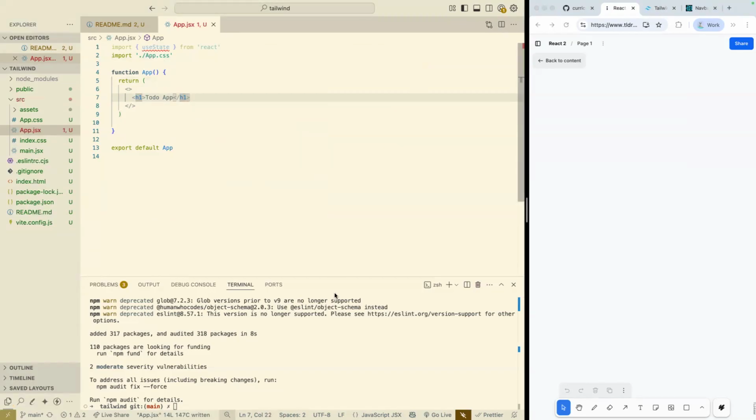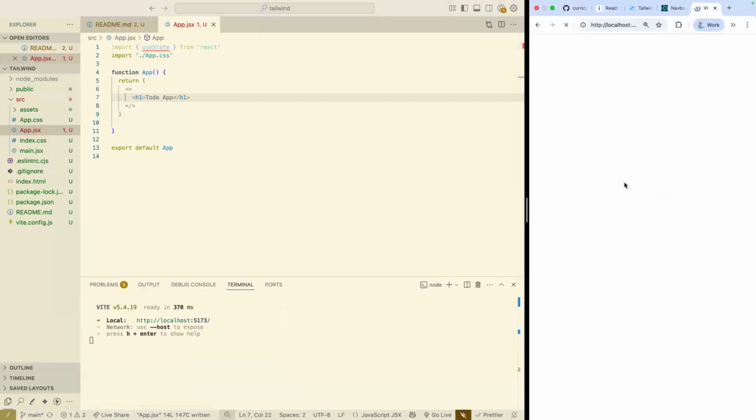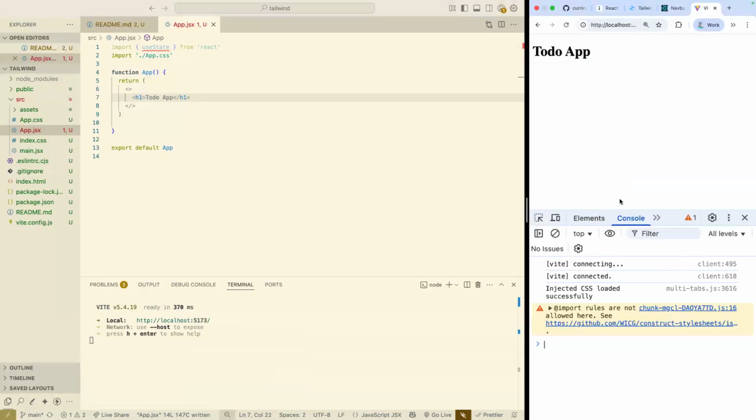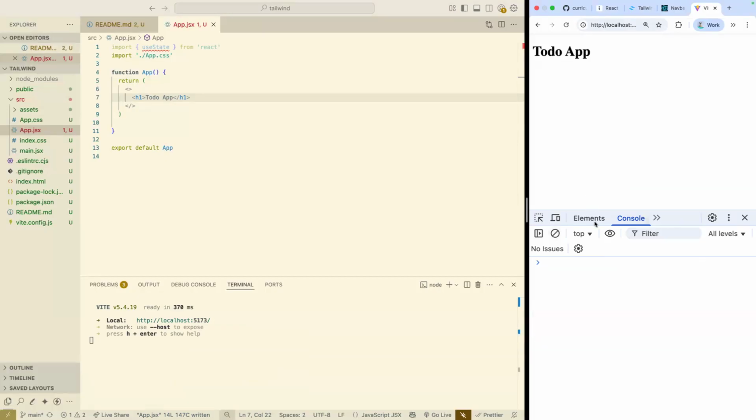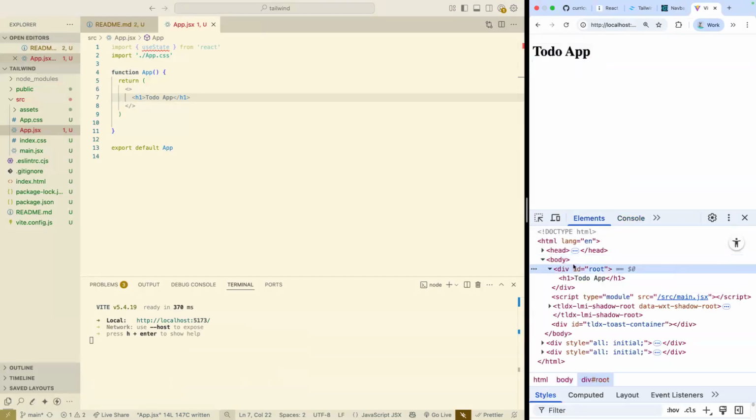And let's go ahead and run this. And now we've got our to-do app up and running. And again, everything renders inside this root div, right?